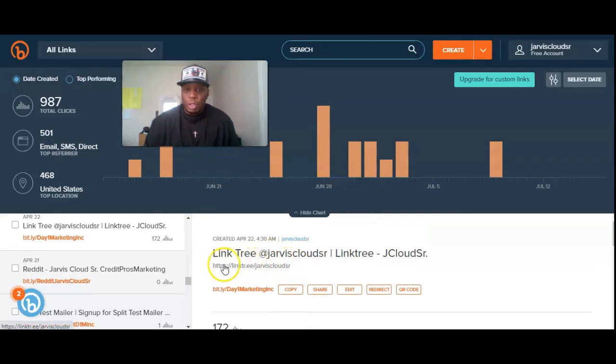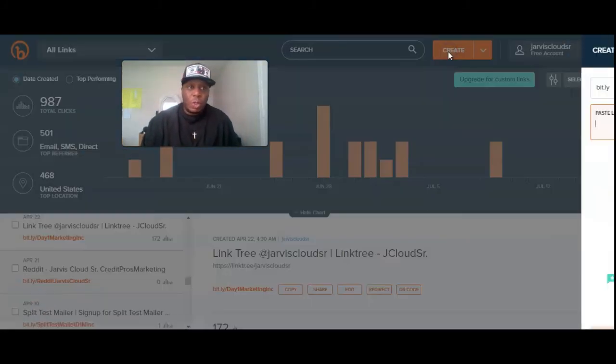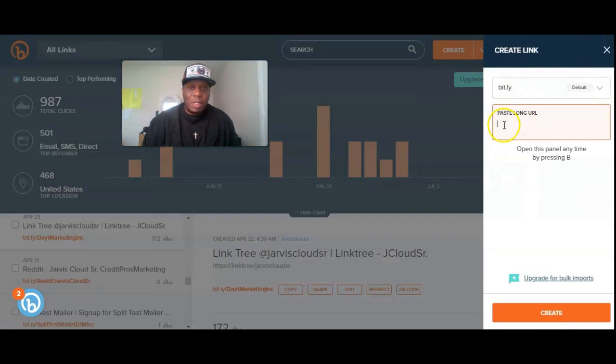This would be the original link, and you just copy it, Control C depending on what device you're on, come right here where it says paste, and paste that link.